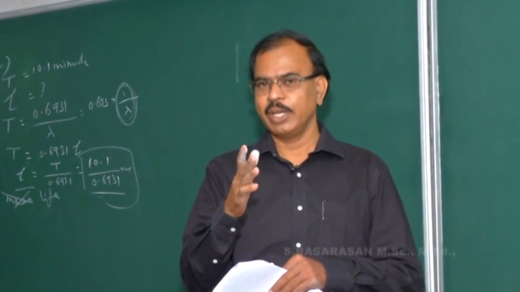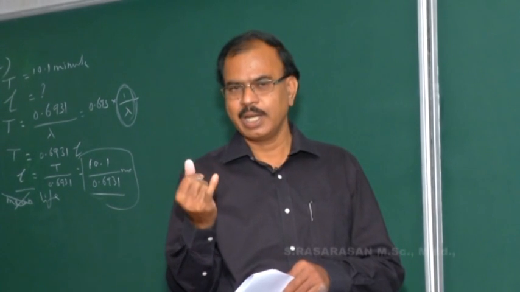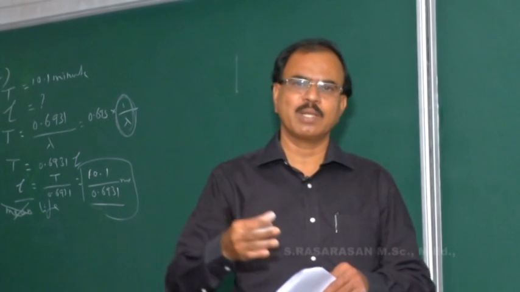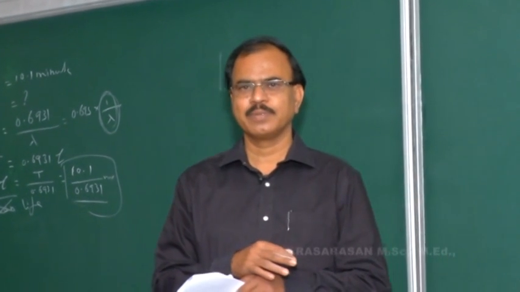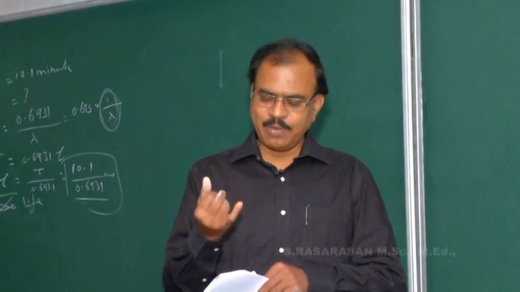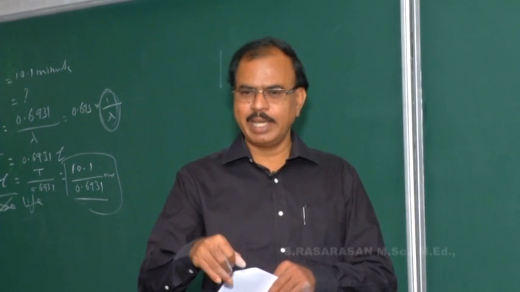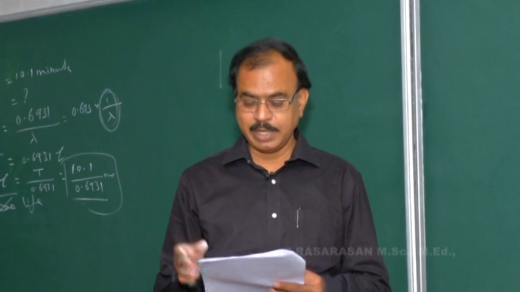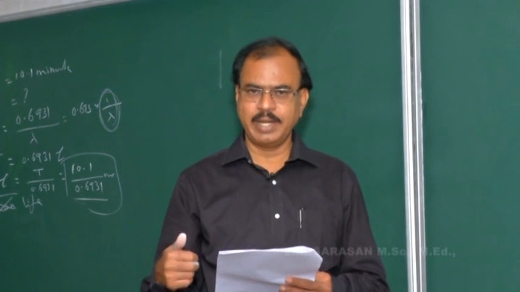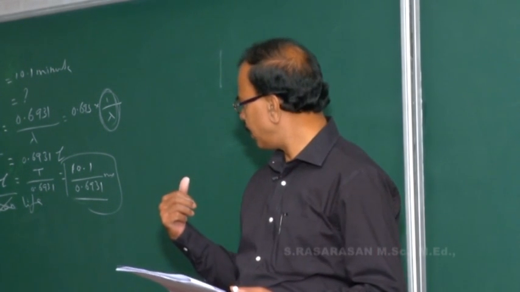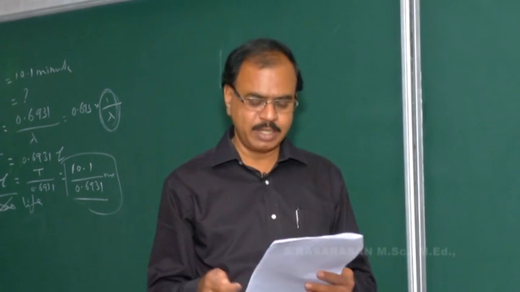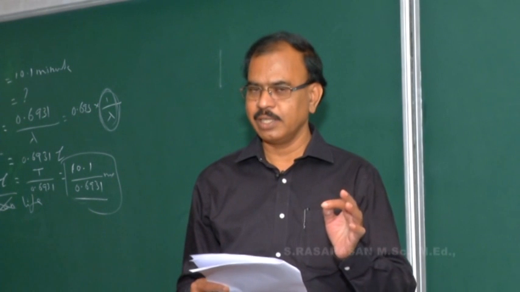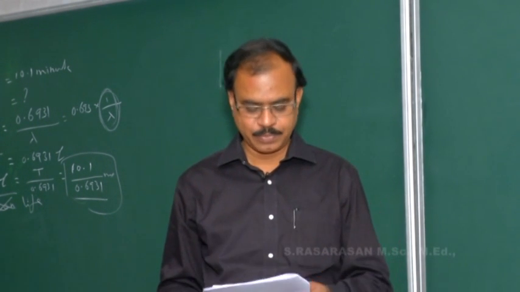That's why lifetime of any radioactive substance is infinity. That's why we are using these two terms, half-life and mean life, to calculate the amount of substance or even the number of atoms. So half-life and mean life are used because lifetime is infinity. So in this question, if the word mean is not there, the answer is infinity; since mean is there, the answer is 10.1 by 0.6931 minutes. So you have to listen carefully to the words in the question.